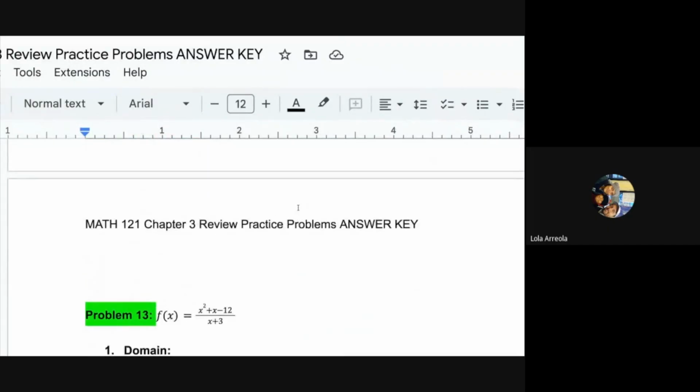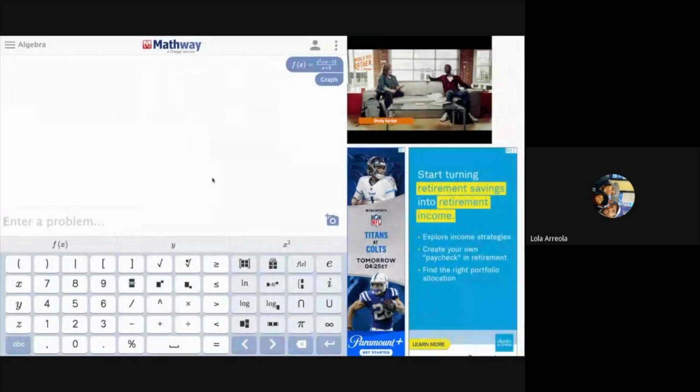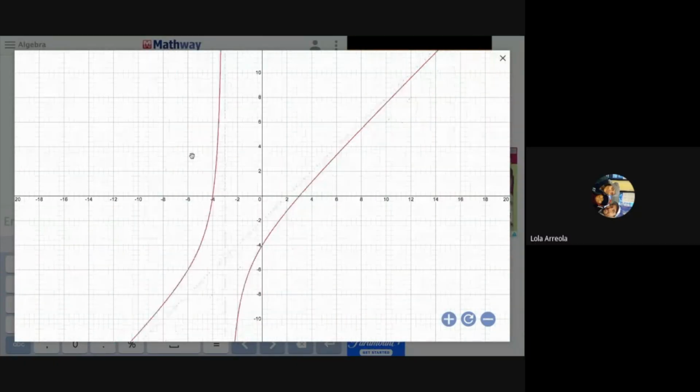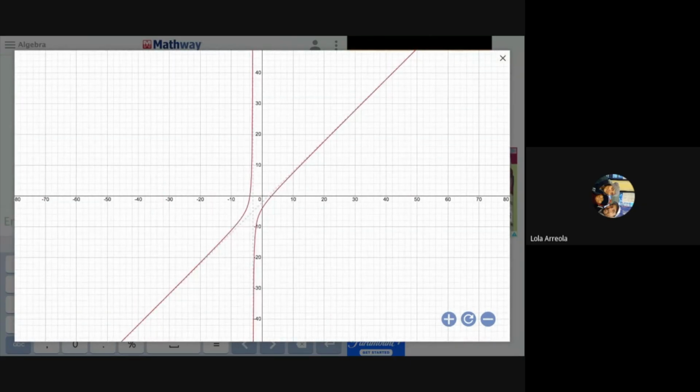Now let me verify it just so you can see how it looks on the graph. All right, I'm going to go ahead and graph it. And then remember, we have a vertical asymptote at x equals negative 3. And that's that dotted invisible line right here. Again, my red graph is getting really close to it, but it's not going to cross this vertical asymptote. So for this scenario, we only have one vertical asymptote. For the last scenario, we had two vertical asymptotes. It really depends on how many values make the denominator 0 when we solve for x, and whether those x values, when I plug them back into the equation, give me a number other than 0 over 0.